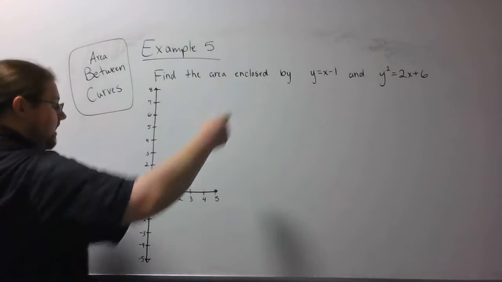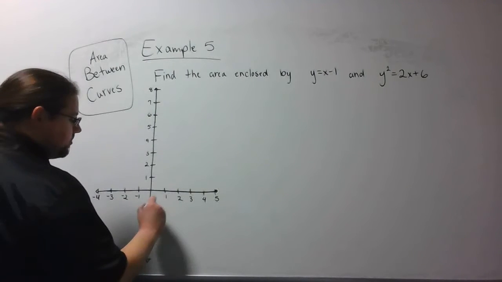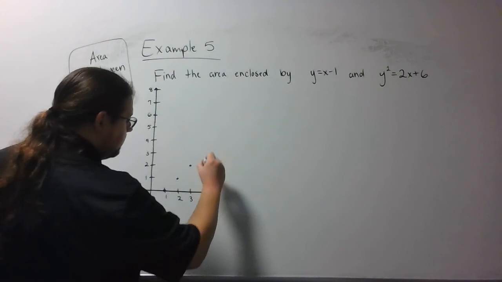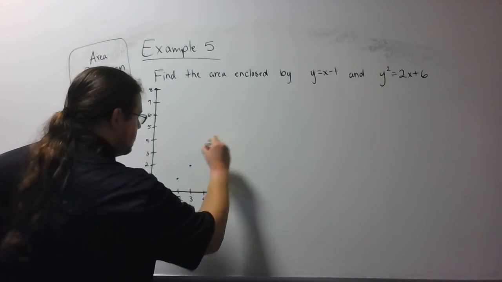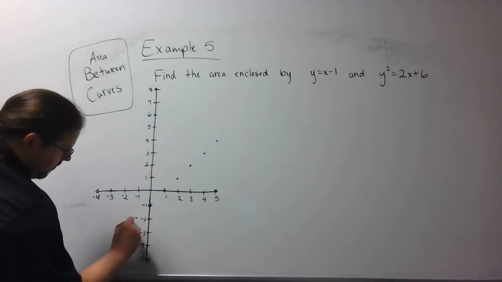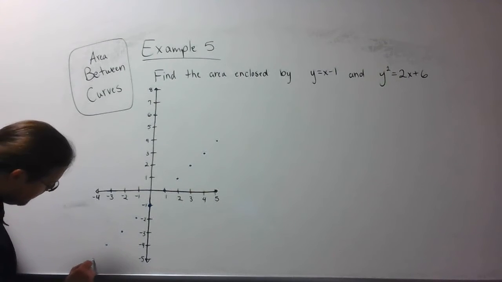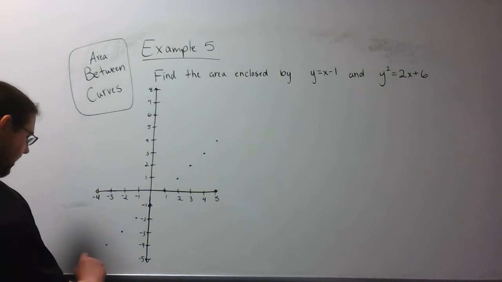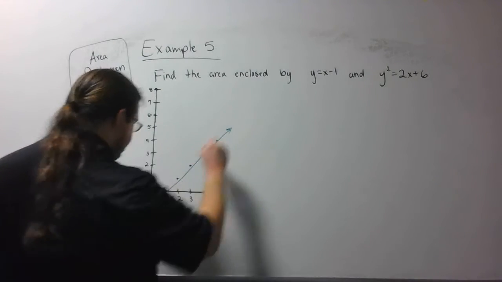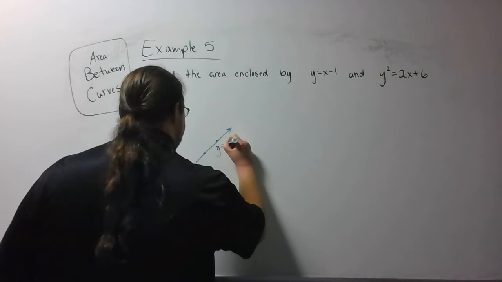So y equals x minus 1 has a y-intercept of negative 1. It has a slope of 1, so it's just going to go up 1 and over 1, up 1 and over 1, up 1 and over 1. If you notice, we're getting nice numbers. It's also going to go down 1 and left 1, down 1 and left 1, down 1 and left 1. And you notice I made my graph a little bit on the bigger side, and you're going to see why in just a second. I'm going to try to connect these using a line as best as possible. So there's my line. Again, that's y equals x minus 1.